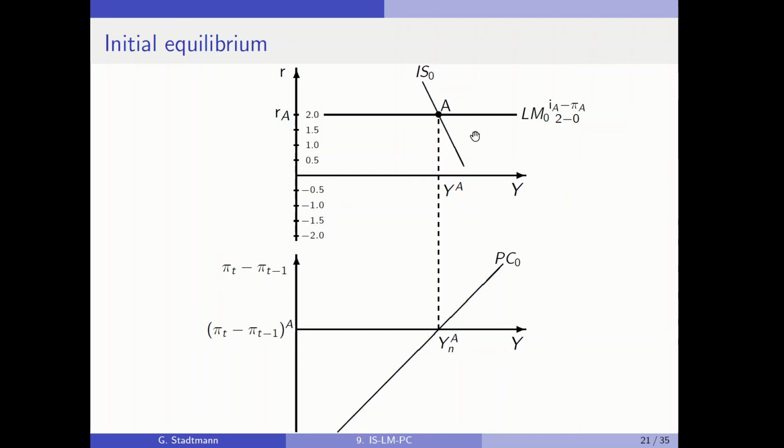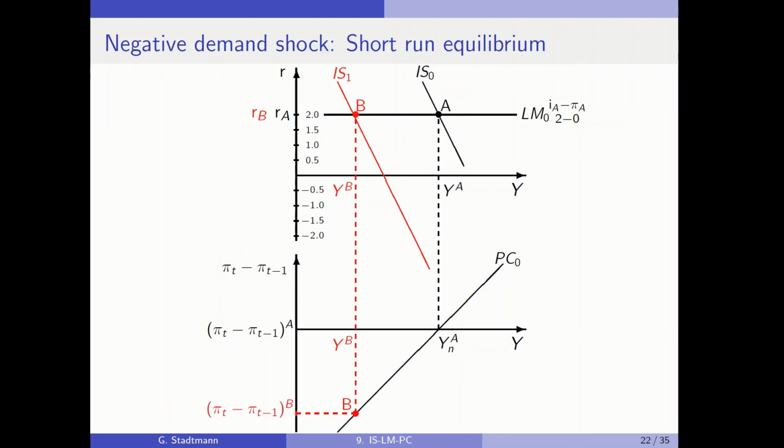The only problem which is present in situation A is that the government is running a government budget deficit, and therefore the government is either decreasing government spending or increasing the taxes. Therefore, the IS curve shifts to the left and the economy ends up in a new short-run equilibrium. So the interest rate is assumed to be still at the level of RB, and the GDP level is lower than in the previous situation.